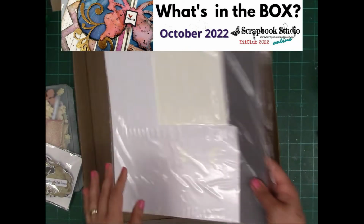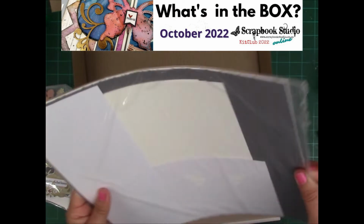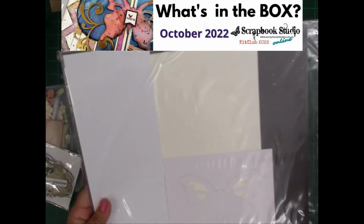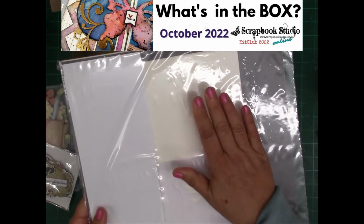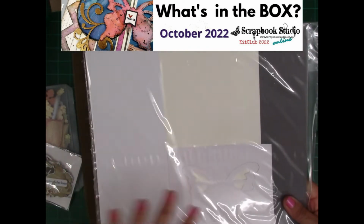Then the other pack will have your cream cardstock for your background. It will also have a gold sheet of paper, you can't see it here, and your dark gray for the photo mats, and then just some cream cutoffs for photo matting or for experiments or whatever you want to do.